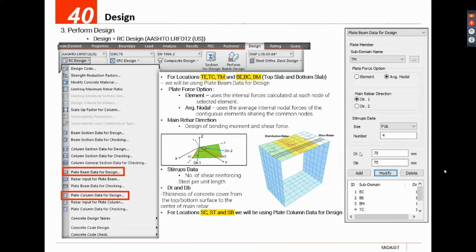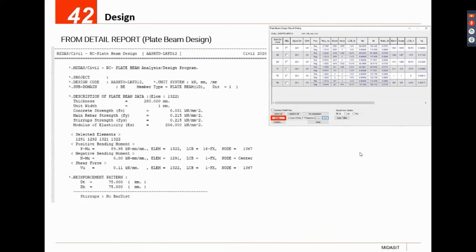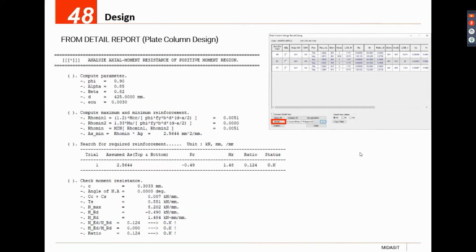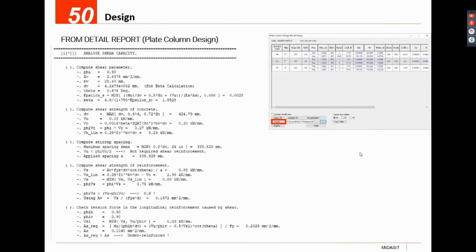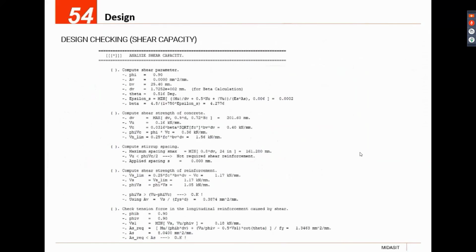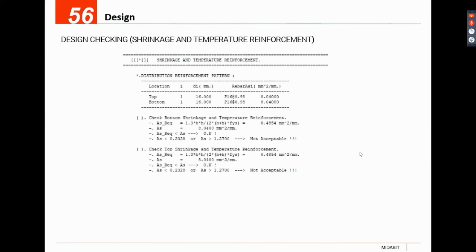So in the handout that is attached in your GoToWebinar options tabs, handout tabs, you can find all of the detailed step-by-step procedure and some more extensive explanation of the things that I have presented until the design part.